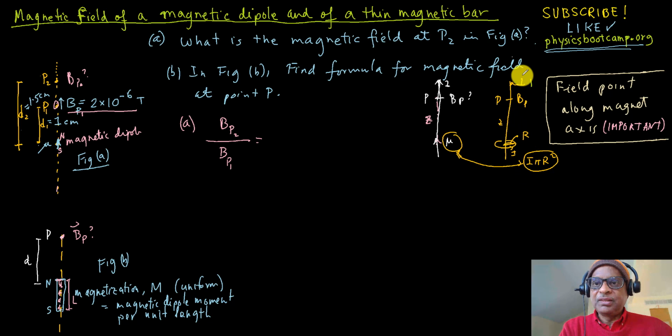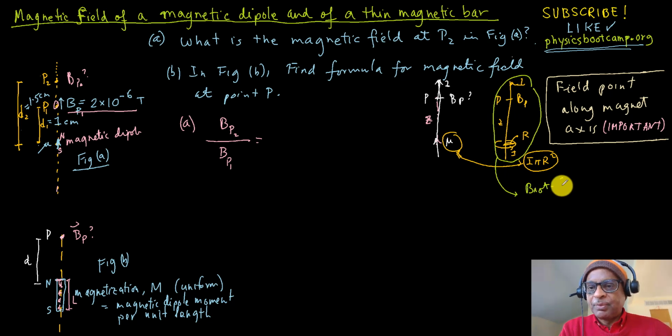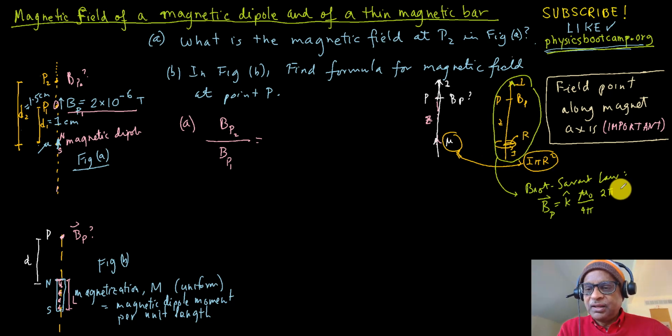Well, this problem can be solved using the Biot-Savart law, and it's been done in another video. If you want, you can go to my website and see the derivation. I'll just quote the answer here. So B at P, on the z-axis, by the right-hand rule, will be along the k hat direction, and we'll have mu 0 over 4 pi, and then a 2 pi for the integral around this, and we have I R squared over the absolute value of z cubed.